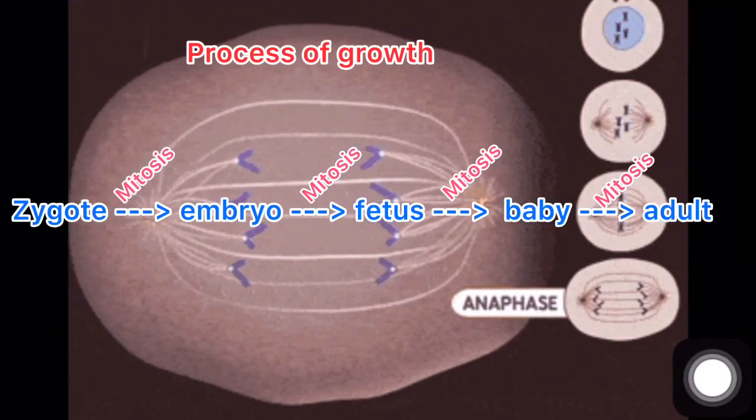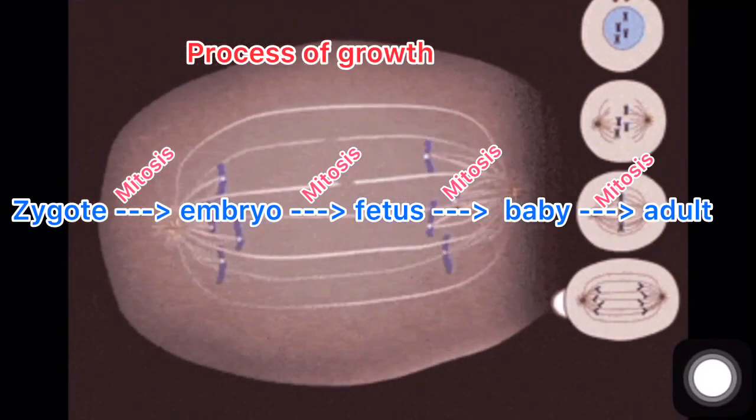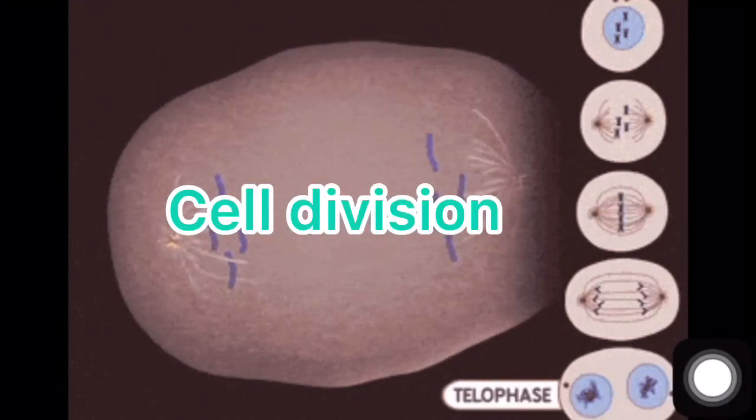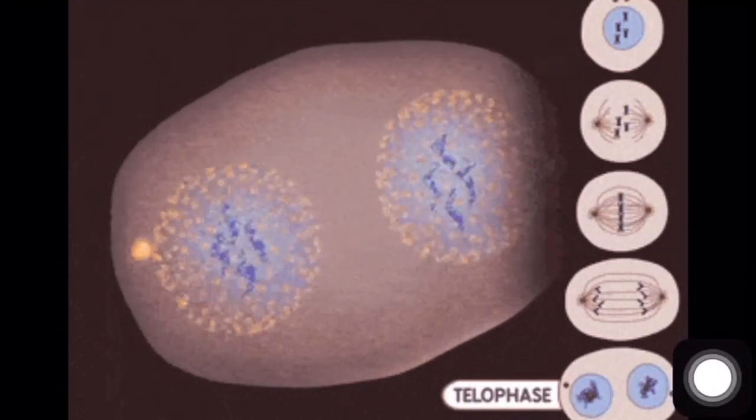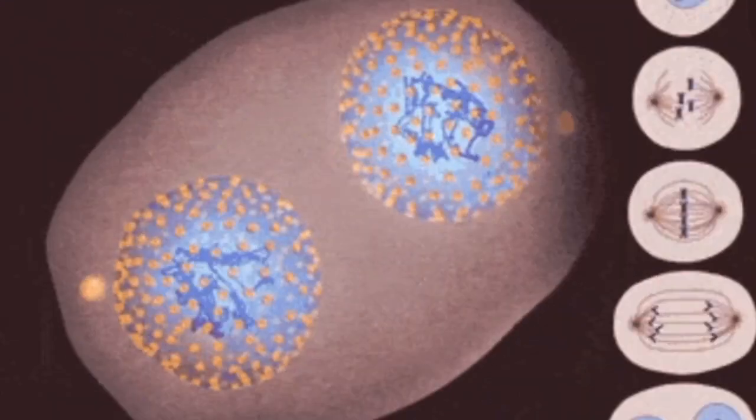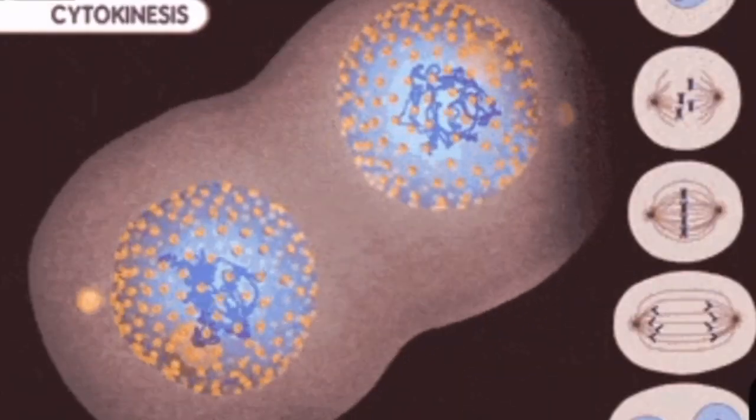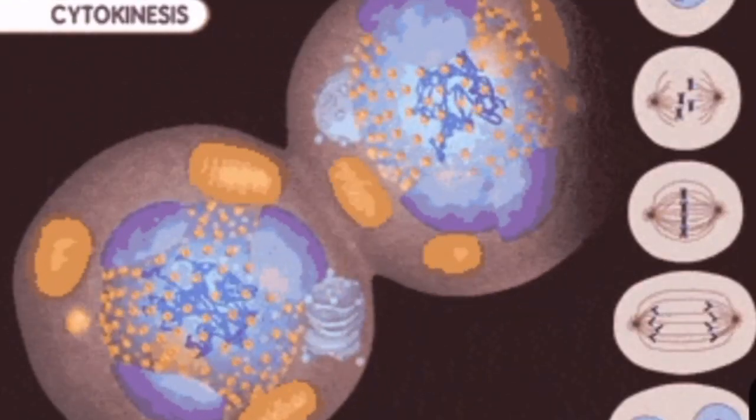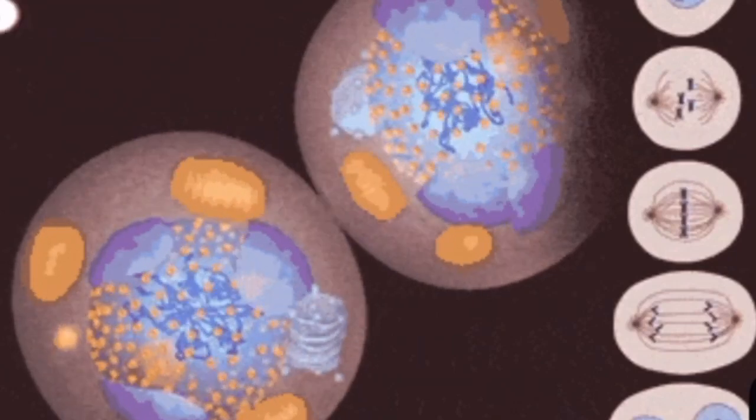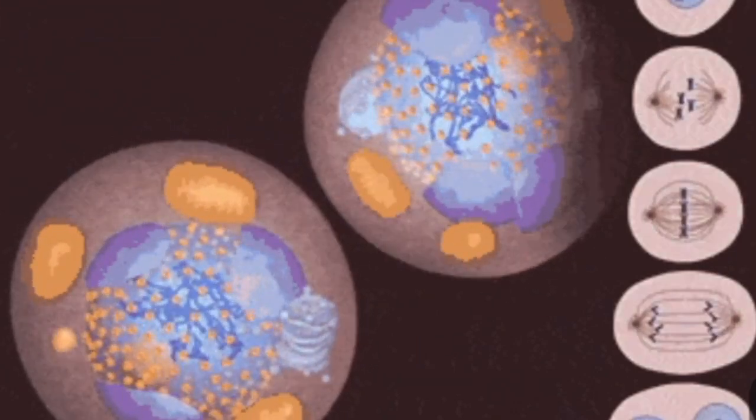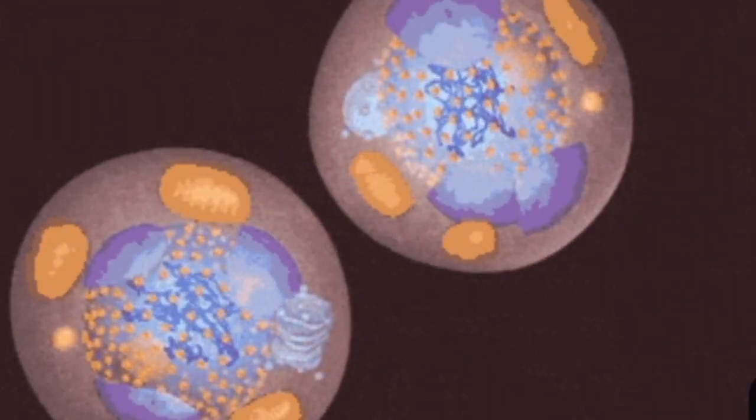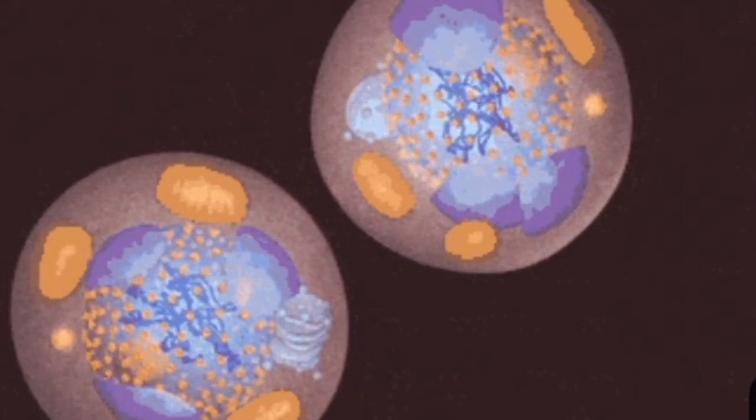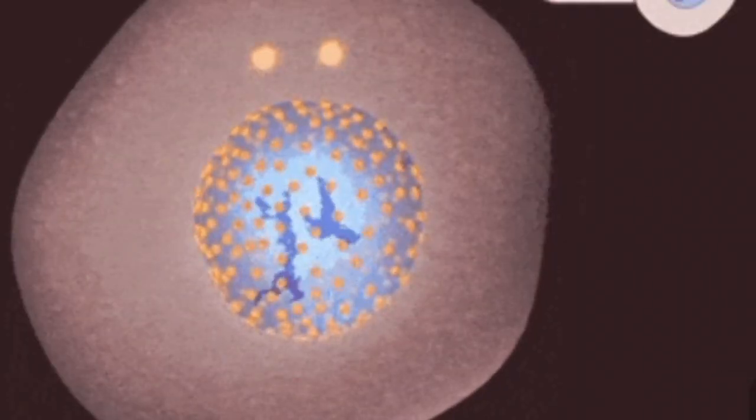First of all, let's have a short introduction on cell division. Cell division is a process by which a cell makes copies of itself. In other words, the process in which an old cell called a mother cell produces new cells called daughter cells by division of nucleus, cytoplasm, and cell membrane is called cell division.